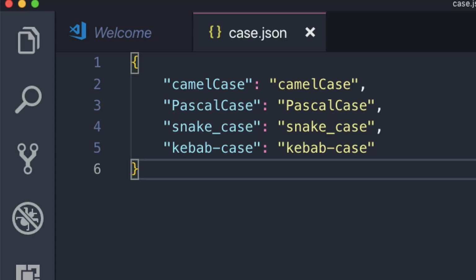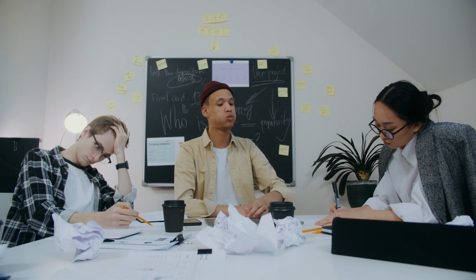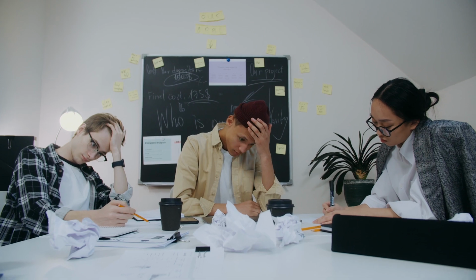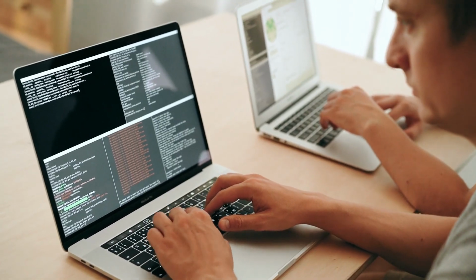Ever felt like your APIs are written in a bunch of different ways? For example, a team is following camel case while other teams are using snake case. Believe it or not, this is a recipe for disaster and over time leads to frustration amongst developers and sometimes even loss of productivity.